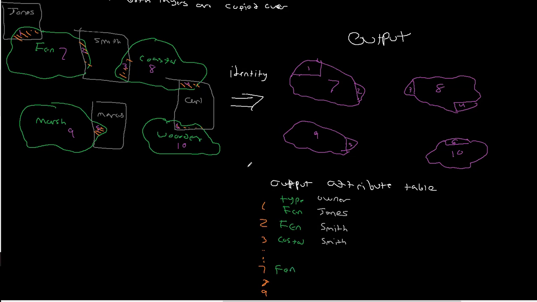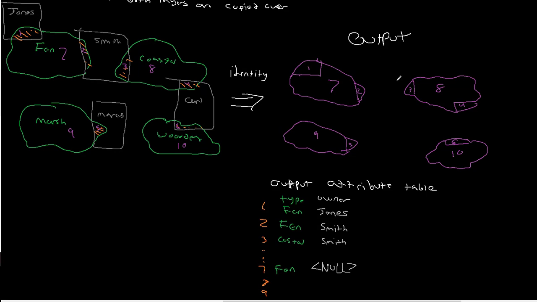But what about its owner? There's an owner field now in the attribute table. What about its owner? Well, it doesn't have one. There's no owner for this middle portion of this wetland. It's not overlapping any of the construction sites. So what it gets is a special type called null. And null basically means that there is nothing there. It's a placeholder for an empty piece of data, okay?